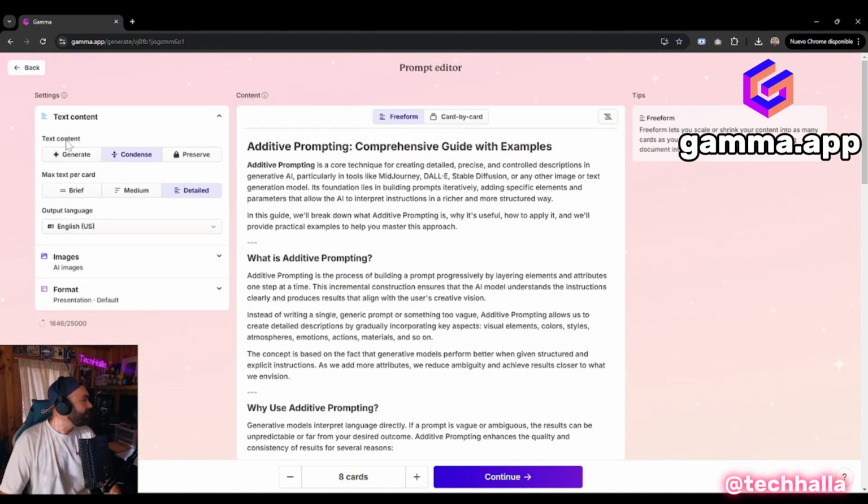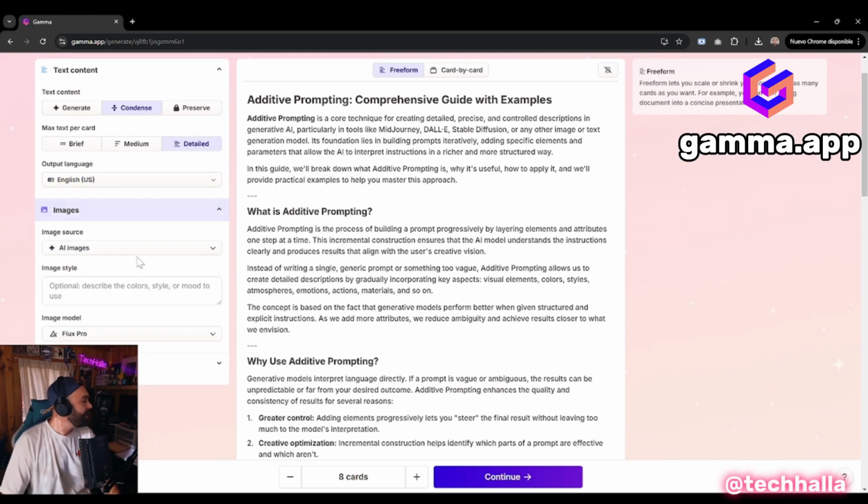Okay, we set the text content. I feel this option is good to me. The max text per card, detailed, that's cool. The output language, English, okay. And the images, AI images, and the model Flux Pro, which is cool.